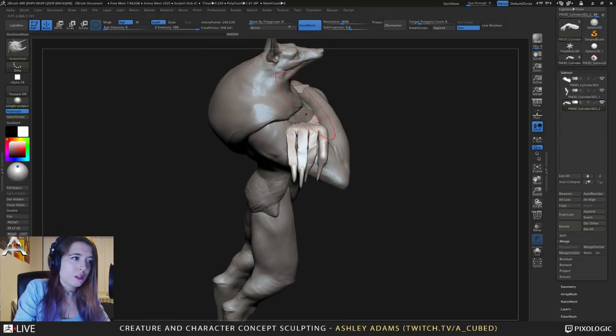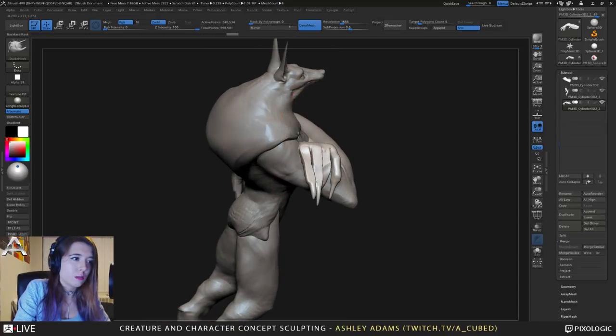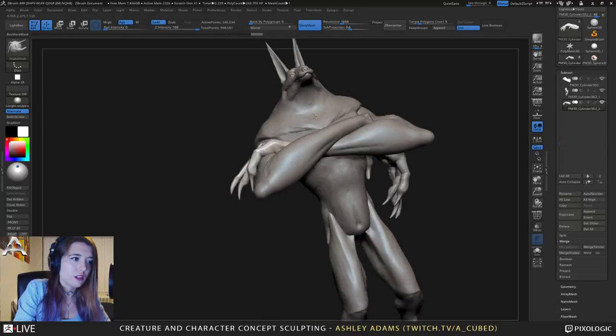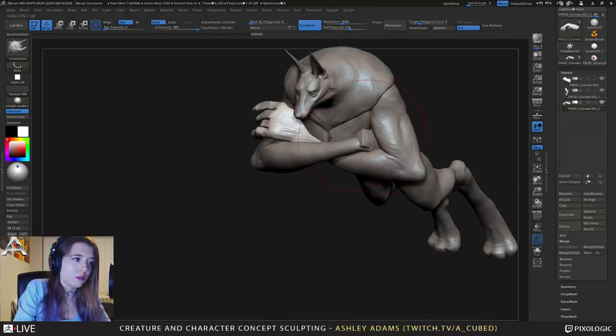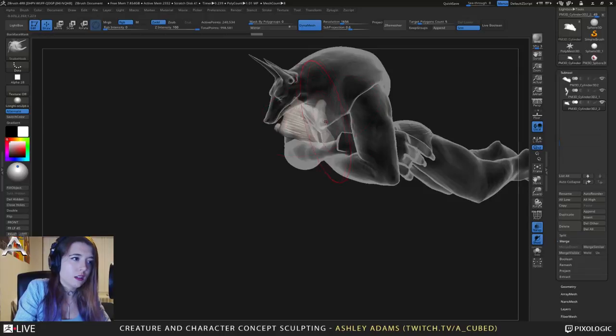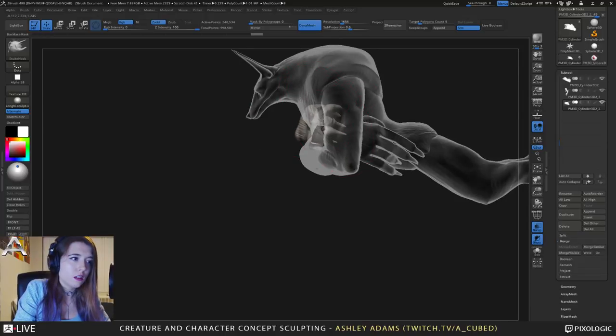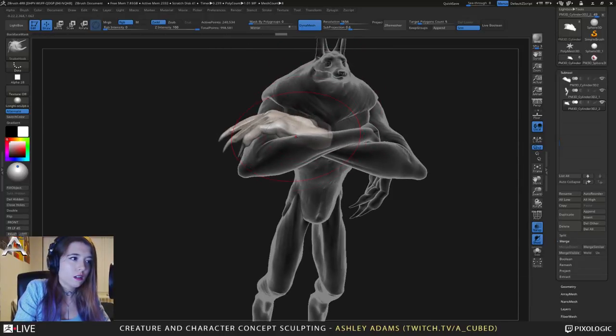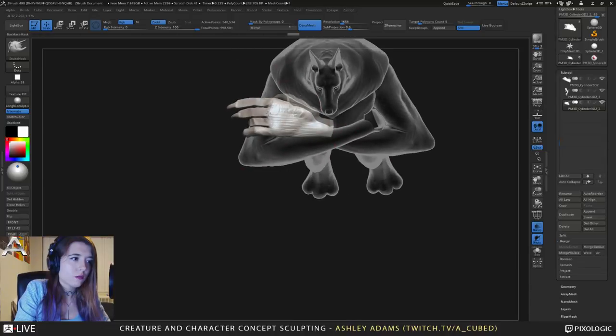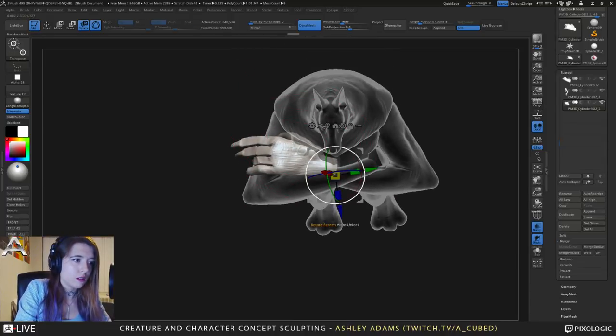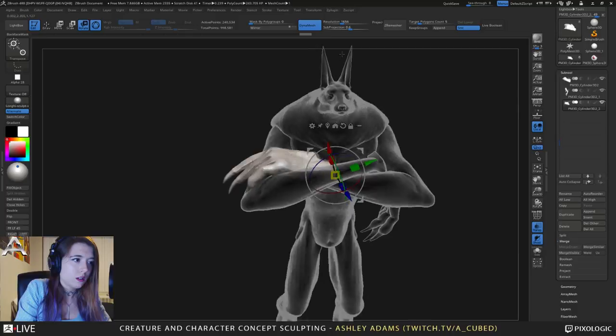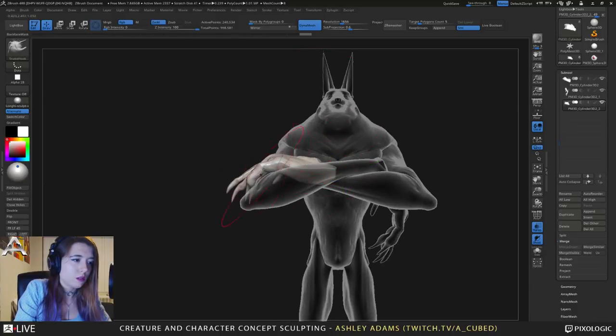See here, I'm focused mostly on the pose of it, so we're getting a lot of intersection here. So I'll probably have to take this and rotate it. I could probably rotate the entire thing from here, because that's generally what it would do anyways.